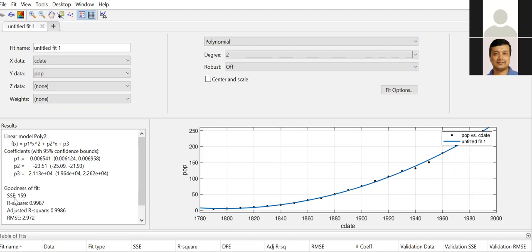and all the standard error, sum of squared error, R squared, adjusted R squared, and RMSE, all values are given here. And the equations and the plot are also given here. Okay, so that's very quick and very easy. But of course, for that, you need to have the toolbox. And if you do not have it, you know a method to compute, at least using the least square method with polynomials.